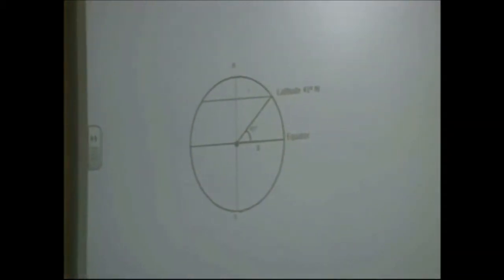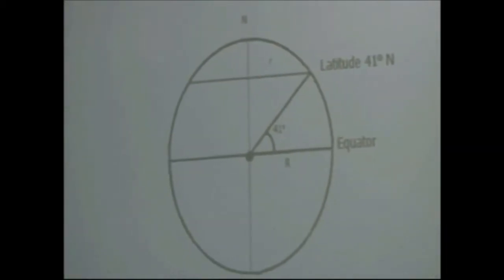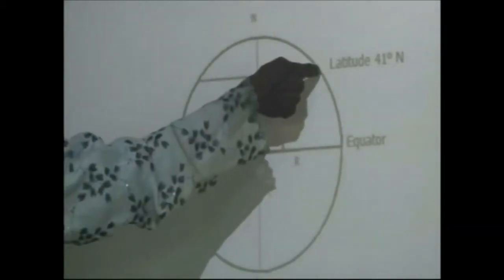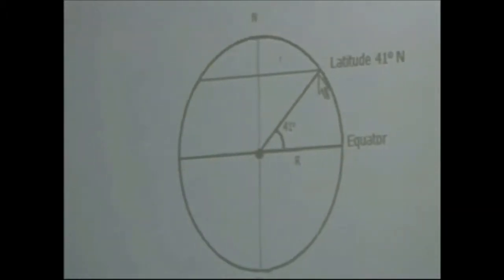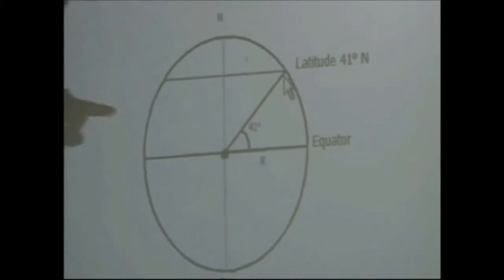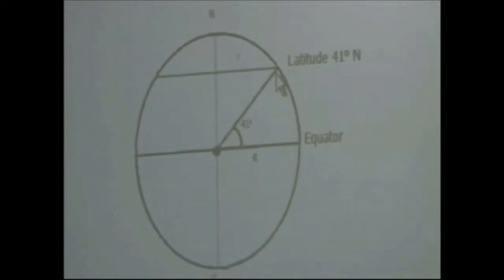Can you see that on the diagram there? Yes. That is just on the board, but you can visualize it here, the way it is. This is the line of latitude we are talking about. This is the horizontal line of the equator, and this is a line that joins that latitude to this place. The angle between them is what? 41 degrees, and that is what makes that latitude 41 degrees north. I think that is clear enough.